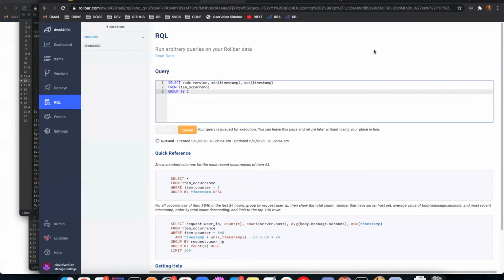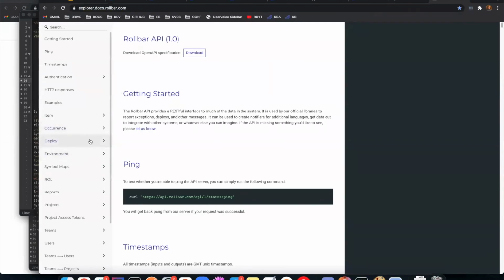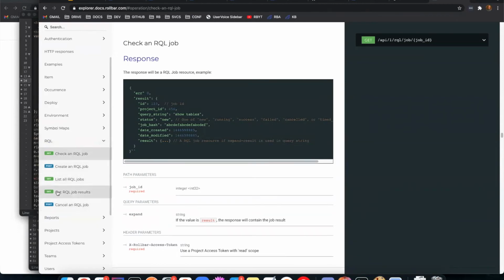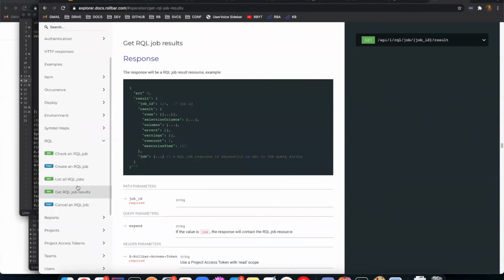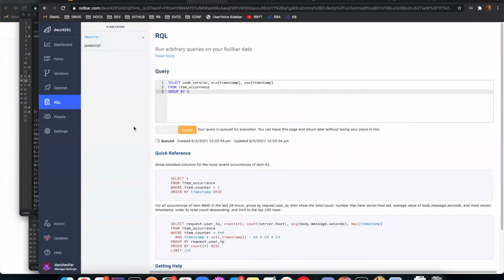We do have API endpoints to do the same thing. You can create an RQL job, then poll it to check its status, and once it's finished, you can get those results. That's a little bit of a process, but on top of the automation benefit, this is going to be much more performant. The results are going to come back much faster because the query itself will run fast. It's a bottleneck for the UI. Basically, not enough data transfer can happen to get what is being generated from the query to the UI quickly enough.